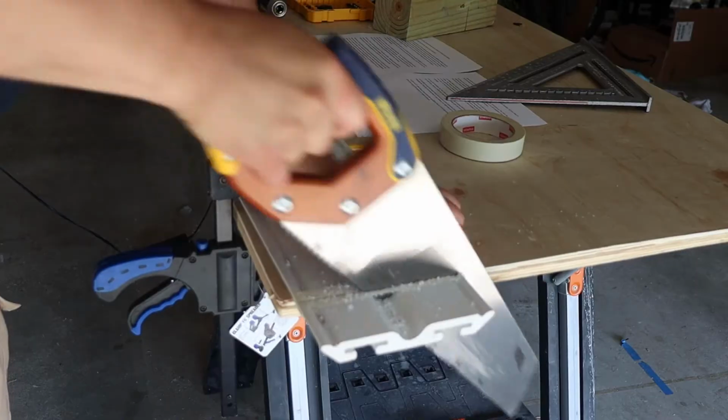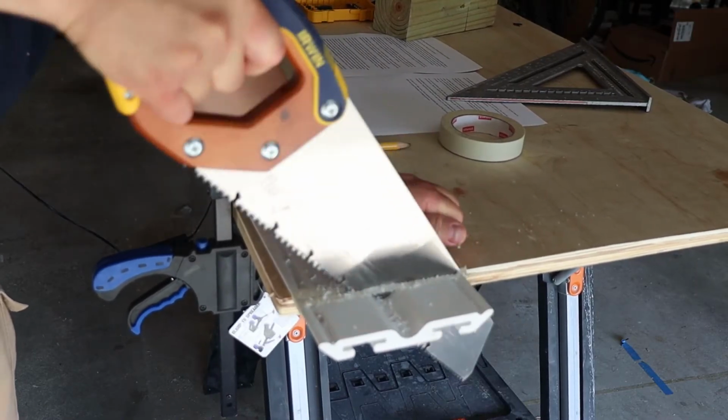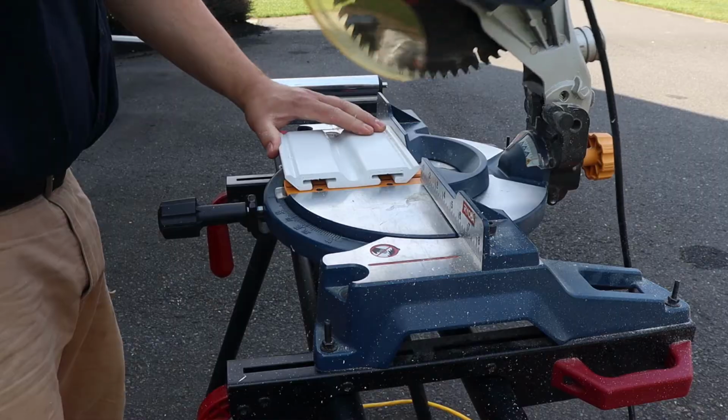So here's a quick video on cutting some trackwall systems like Gladiator, GearTrack, and Craftsman VersaTrack. I'm gonna cut some scrap trackwall in different ways, both manually with a handsaw and then with some power tools. You're gonna be able to see the results and decide how you wanna cut your tracks. Now, I'm using scrap pieces of GearTrack for this video, but Craftsman VersaTrack is similar in material composition, so I think my demonstration will apply well to both products.